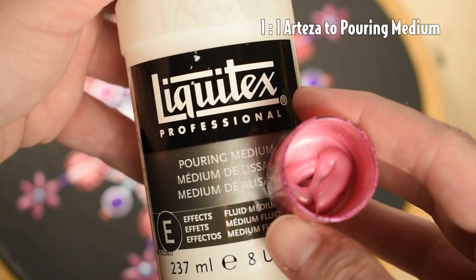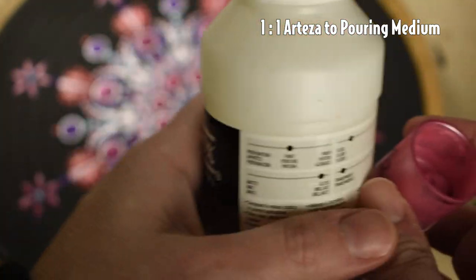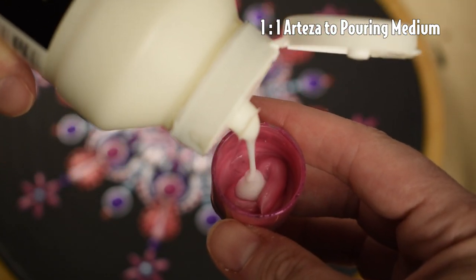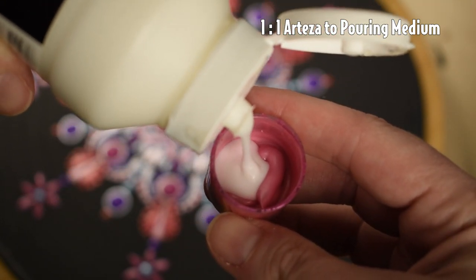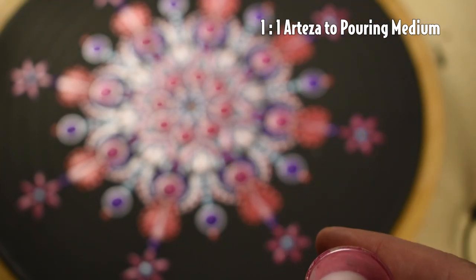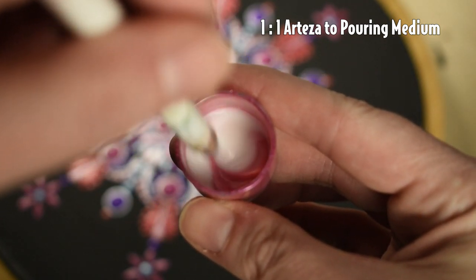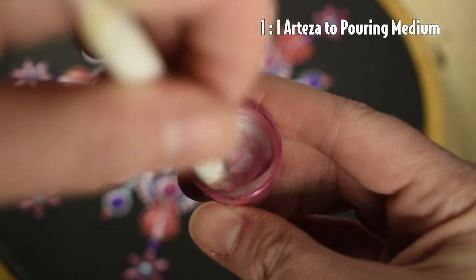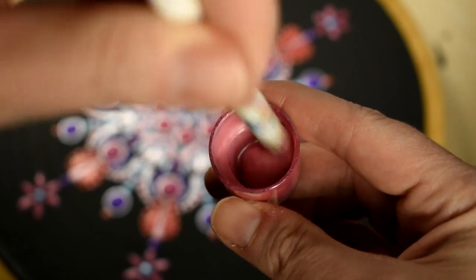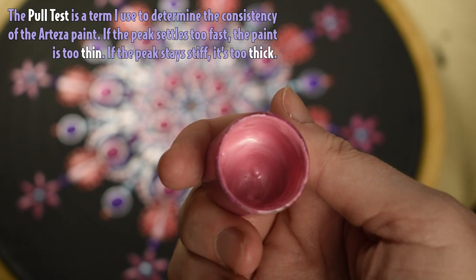So you're going to do a 50-50. It's a 1-to-1 pouring medium to Arteza heavy body paint. I always just eyeball it. You can measure it out, but that's not my style. I'm just kind of looking. I'm going to show you the consistency you're looking for anyway, so make sure you mix it up really well. And I love these little cups. The cups have lasted me. This painting took me about a week to make, so it worked out really nice.